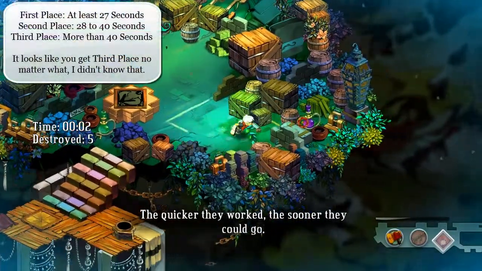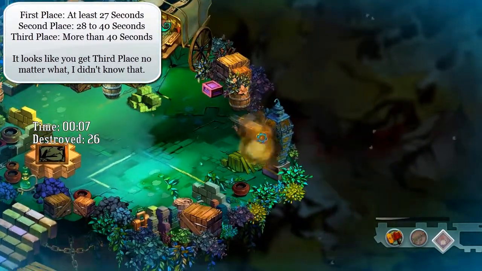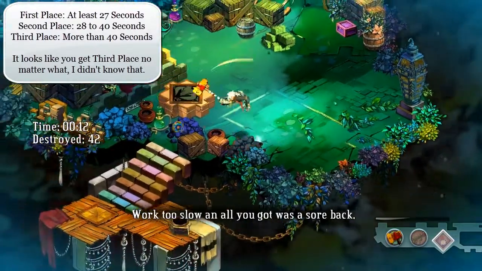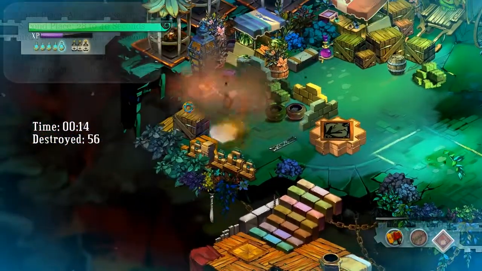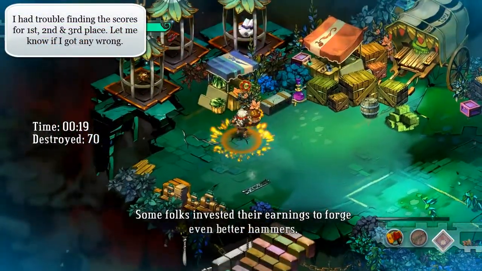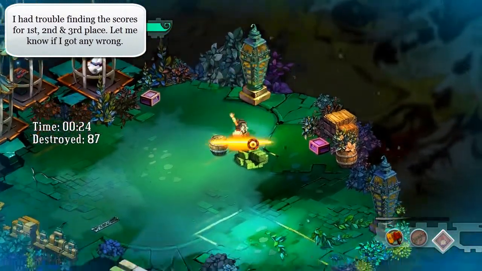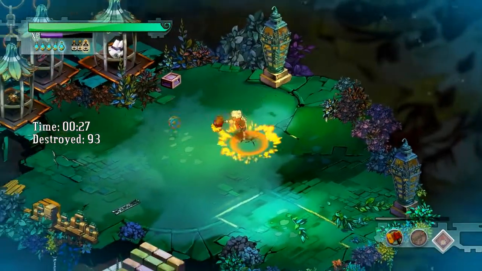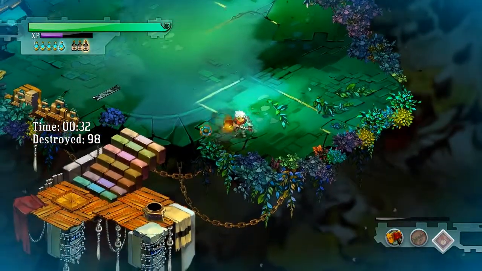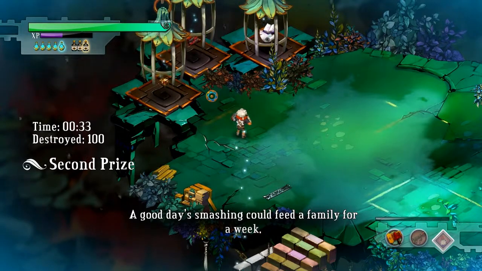The quicker they worked, the sooner they could go. You worked too slow and all you got was a sore back. Some folks invested their earnings to forge even better hammers. A good day smashing could feed a family for a week.